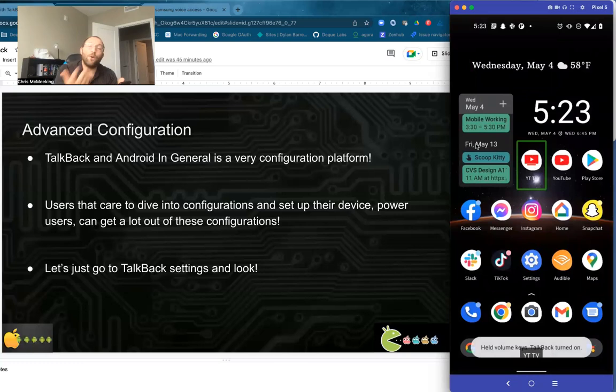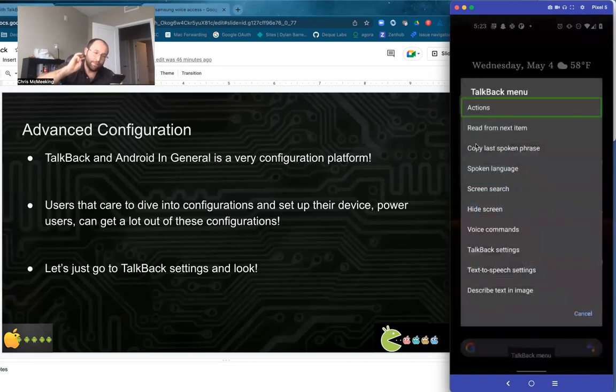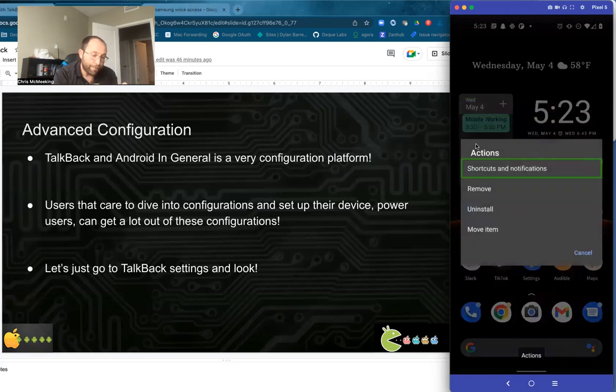All right, so focus is on that same YouTube TV icon. I'm going to take 3 fingers and I'm going to tap on the screen. Brings up this contextual menu, right? A lot of this contextual menu is stuff that's determined by TalkBack, but the actions are provided by the developer. The developer says these actions are associated with this control. Hey, TalkBack, here are some strings and the actions to perform. I'm going to double tap.